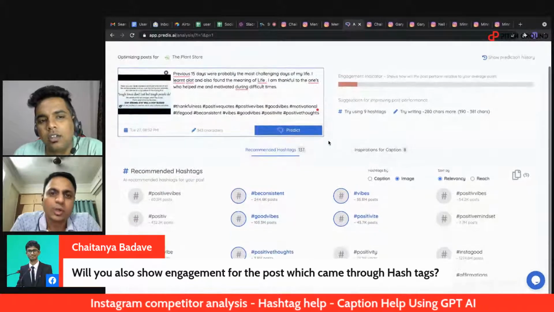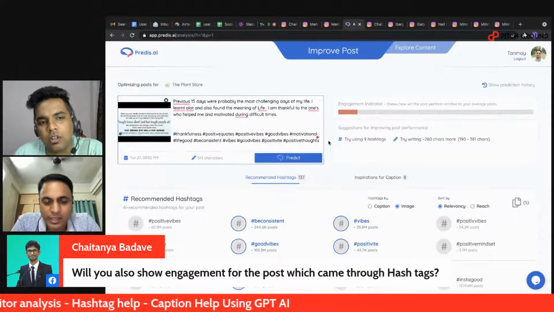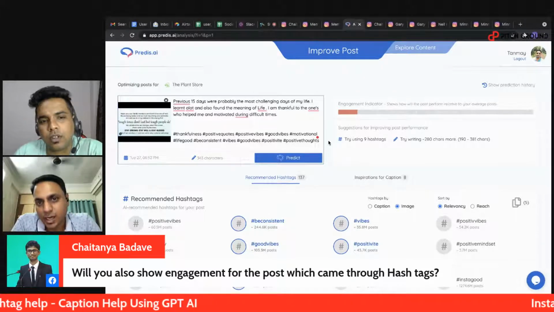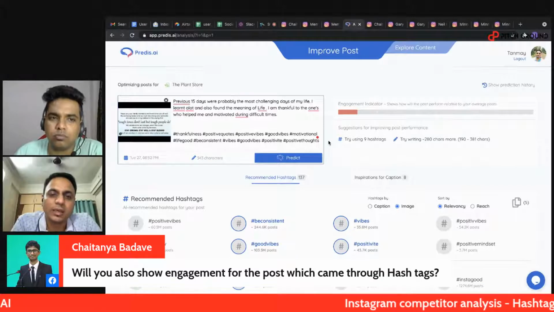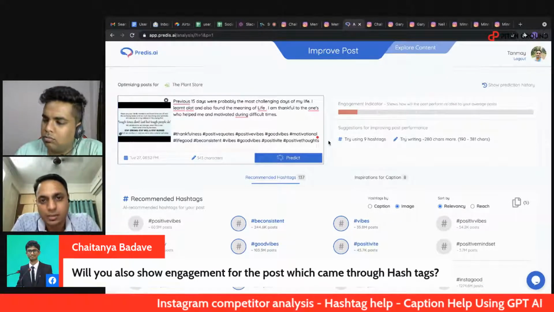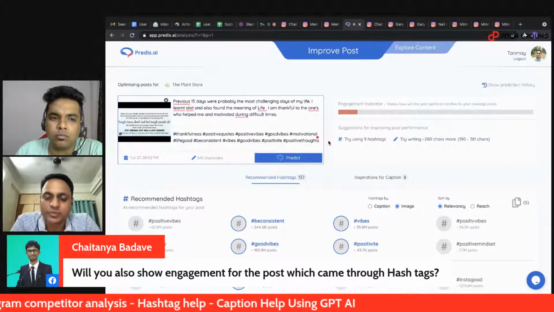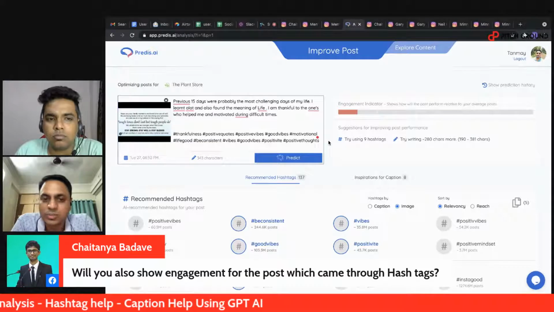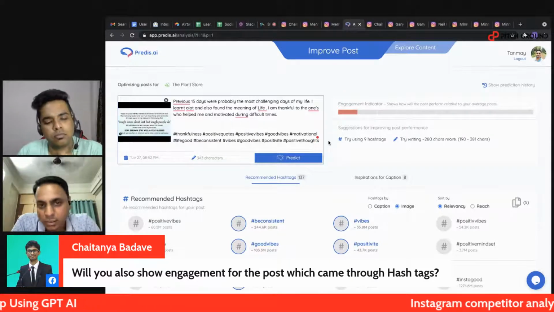So, first thing is, we are an AI company, and our focus right now is to build this AI, or I would say improve this AI and take it to the next level. I'm sure there are a lot of different tools. I don't want to name them, but a simple Google search will show you tools that tell you these are the hashtags you used and this is the engagement you generated from that hashtag. So, we will go there, not right now.